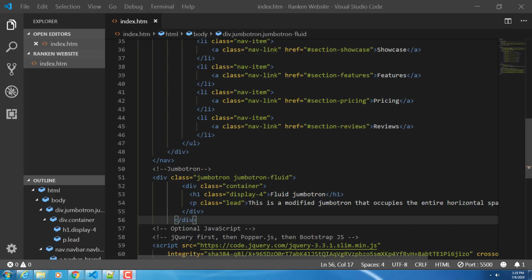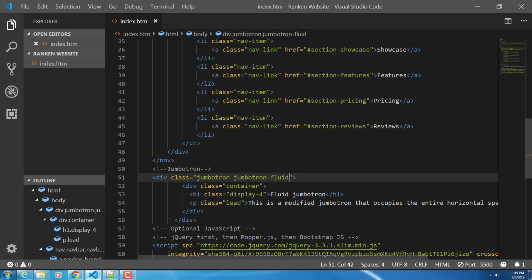Okay, one thing we're going to do is give this Jumbotron an ID. So underneath the Jumbotron, you see there's a div with a class on it. Notice that this class is jumbotron and jumbotron-fluid inside of quotes. Well, after that set of quotes, notice where my cursor is.